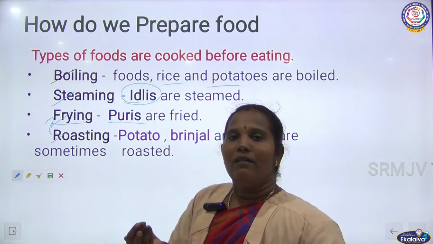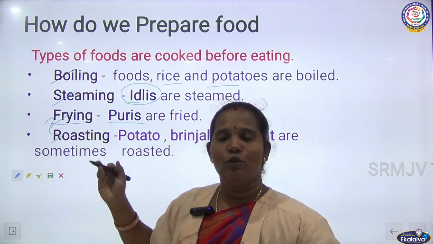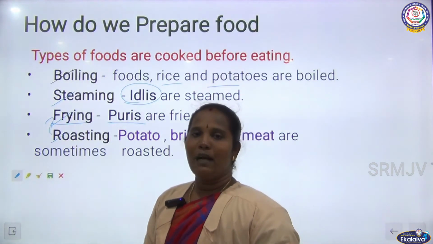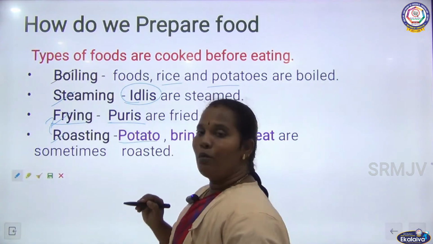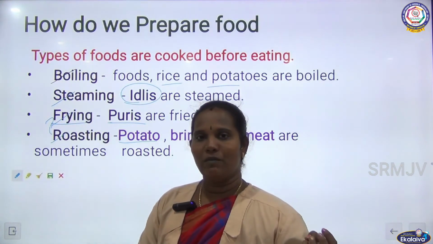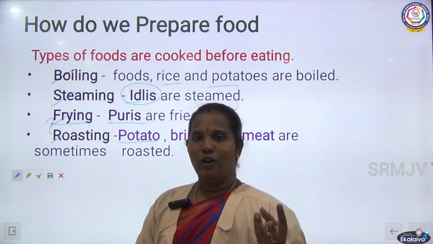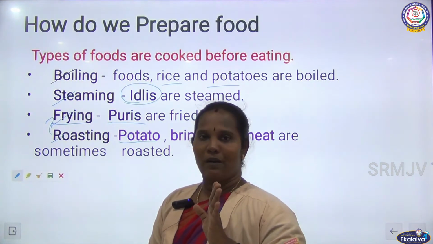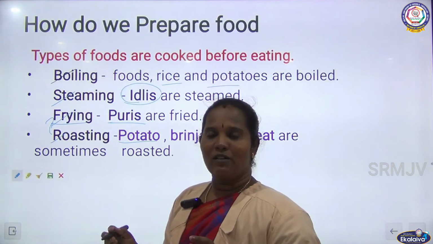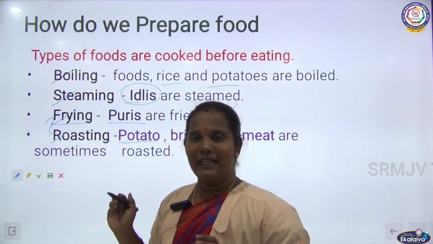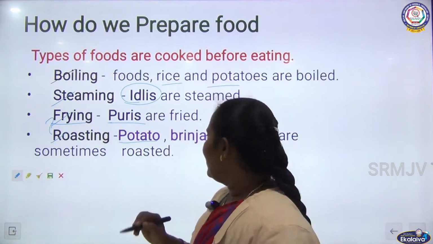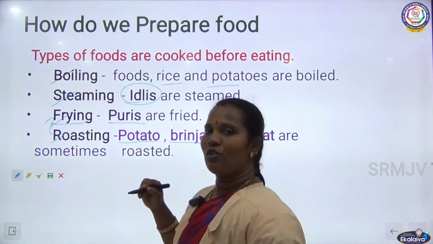We put the food on the tawa or pan. After that, what will happen? We have to pour some oil onto the roasting food. For example, potato fry, as I told, in a side dish. We mostly like roasted potatoes, isn't it? Cooked potatoes we don't like because they are not very tasty, but roasted potatoes are very tasty as a side dish. Next, brinjals we can also fry.